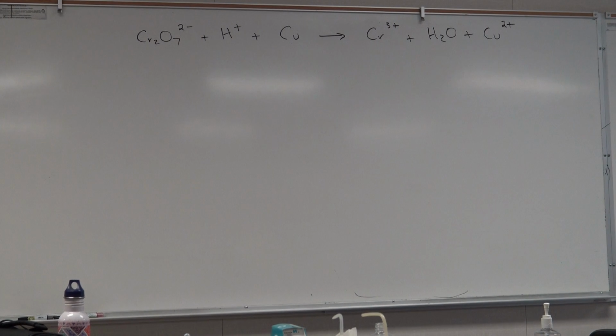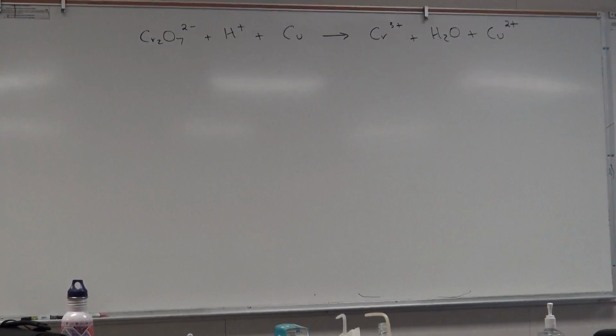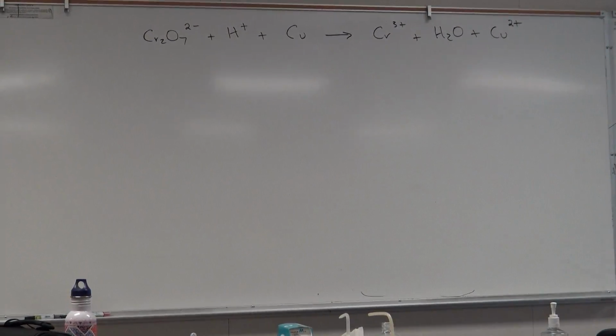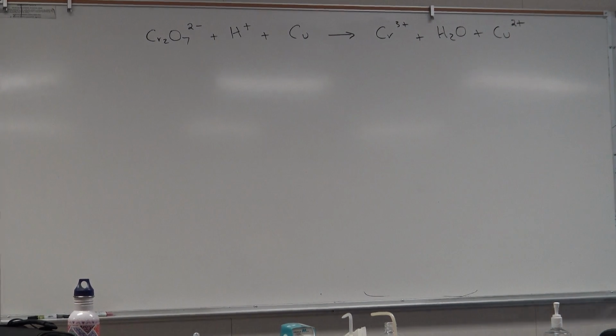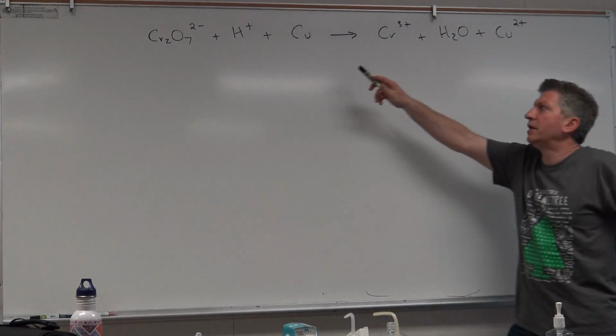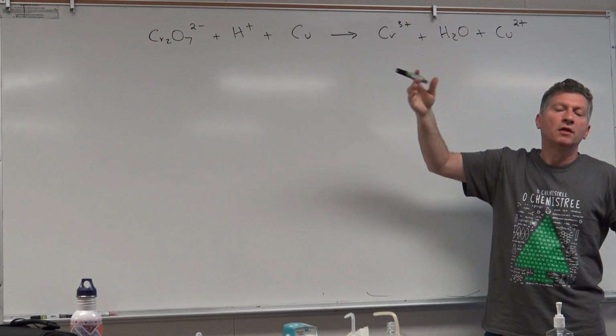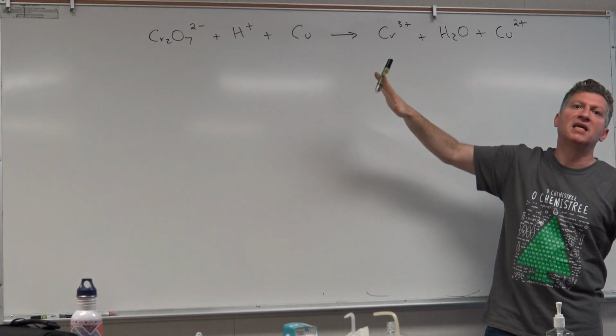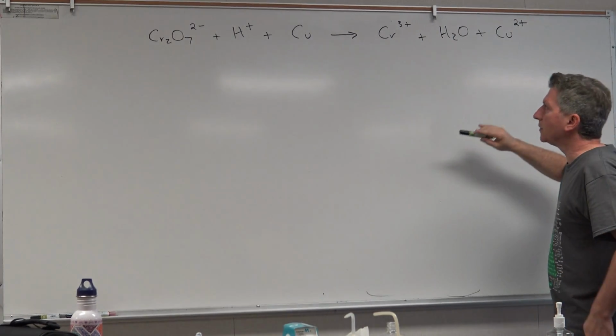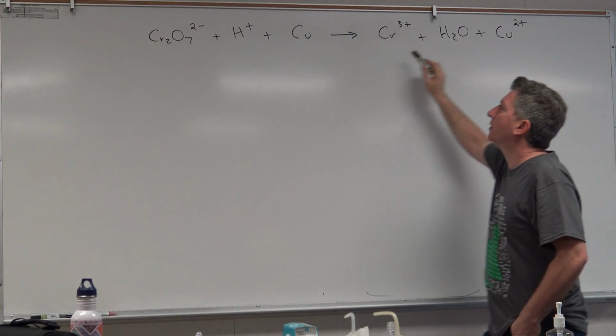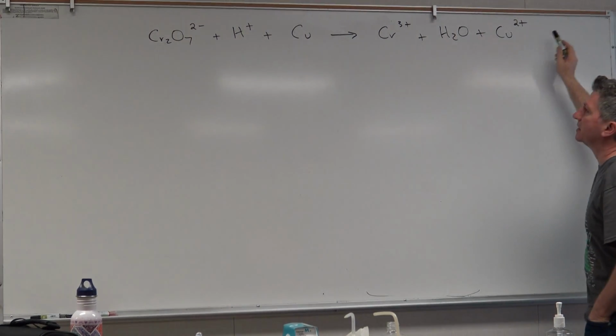So that's the reaction between dichromate ion plus copper in presence of hydrogen ions. It's under acidic condition. So sometimes they may have the water and the hydrogen ion here, sometimes they may not. You don't need to worry about those at the beginning. You can just ignore them. And if they didn't have water and the hydrogen ion, they may just say here, for example, acidic condition.